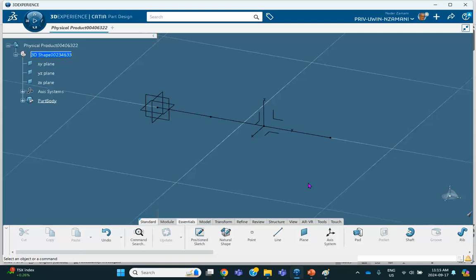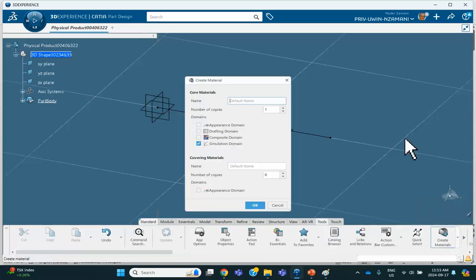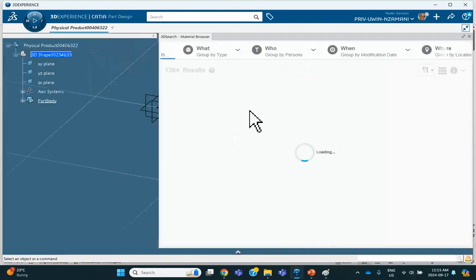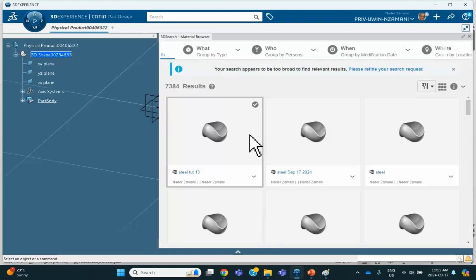Okay. Good. Now we're going to create our material. So I go to view tools, create a material, and call it steel tutorial 13. It's going to create the database, but of course there are no numbers there.